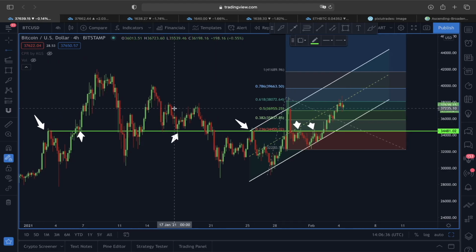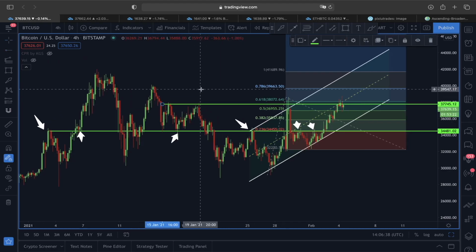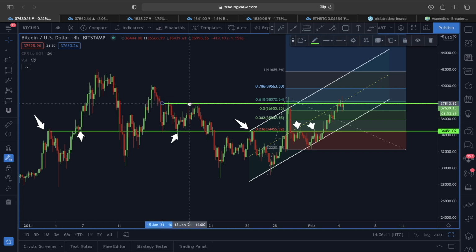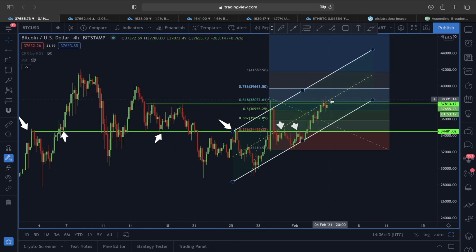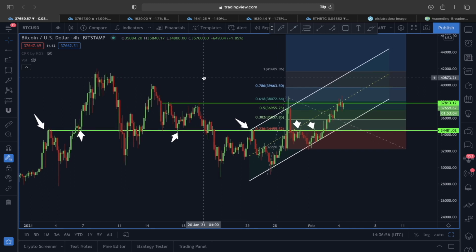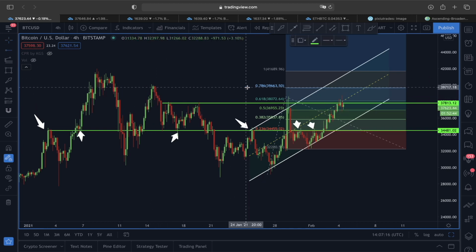And also if you look at this price target here, which we talked about in my yesterday's video, I told you guys that this 37,800, 37,900 is where we would be looking, and price came to the exact level. If this trend is going to continue further in an upper direction, what price level are we looking for? Because if that's going to happen, this 0.786 Fibonacci extension level, which is at 39,663, is where we could be heading next. If we are going to find support at this 0.5 Fibonacci extension level, it is going to be around this 36,955 level. So if we look at this, does this 0.786 actually make sense?